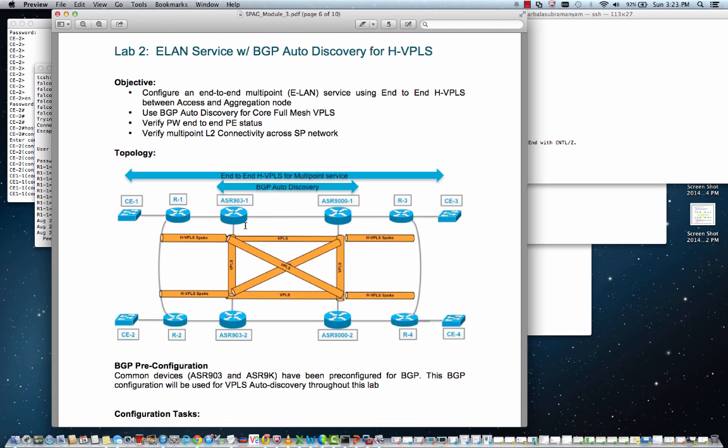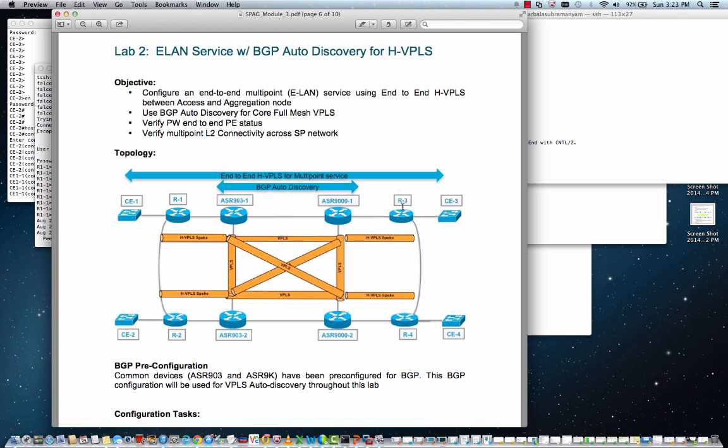Now, if we configure a full mesh VPLS on the access nodes itself, you will notice that R1 will have three pseudowires, one going to R2, one going to R3, and one going to R4. There are three pseudowires which R1 has to establish in order to transport ELAN customer traffic from CE1 to all other nodes, CE3, CE4, and CE2, and vice versa.